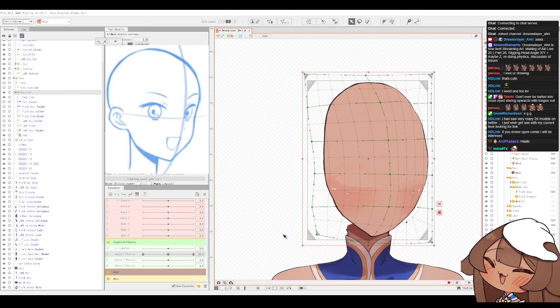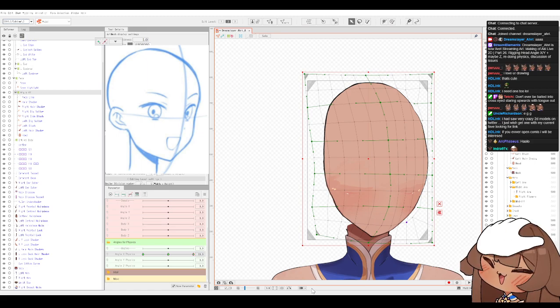So if you ever have issues like this, there are two ways that you can resolve it. One is you fix the art mesh, or you go back to the art drawing board and edit the art so that you have a longer neck.